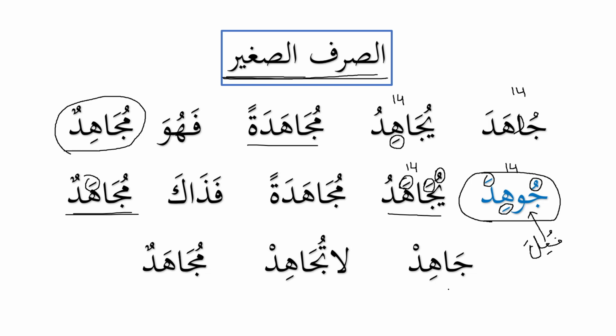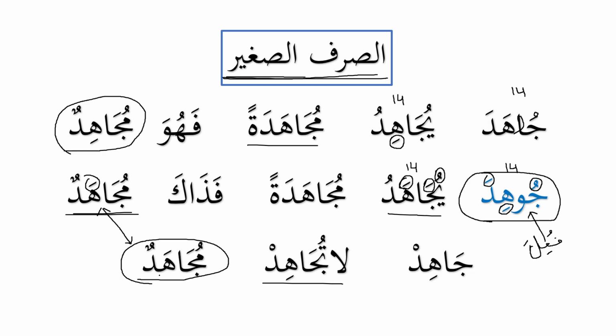So juhida yujahadu mujahadatan fadaka mujahadun. As we know, it is mujahadun. And jahid is fi'l al-amr, jahid, and fi'l al-nahi will be la tujahid. And this is only basically for the purpose of practice. Jahid, la tujahid. And mujahadun. Why do we have it here again? We have here and we have here again. Why? That's two masdar. Is that right, Ustad? Okay, so if it has two masadir, we have here mujahid and mujahad, but this is not masdar.